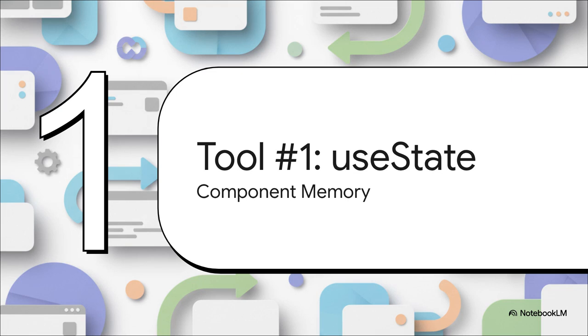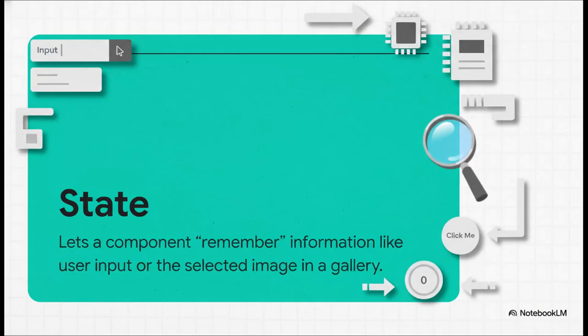The very first and most fundamental hook you're going to meet is useState. The absolute best way to think about it is as your component's memory. It's the thing that lets a simple function actually remember stuff from one render to the next. And what's it remembering? We call that state. State is just any piece of information that can change over time that the component needs to keep track of. Think about what a user types into a form, or whether a drop-down menu is open or closed, or, the classic example, how many times a button has been clicked.